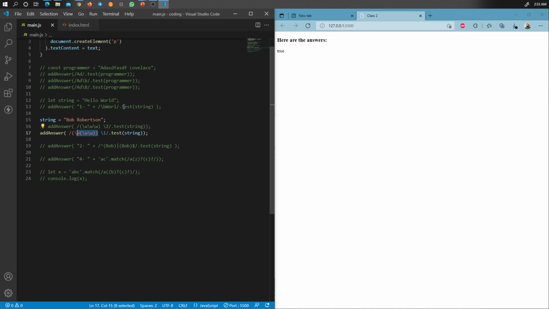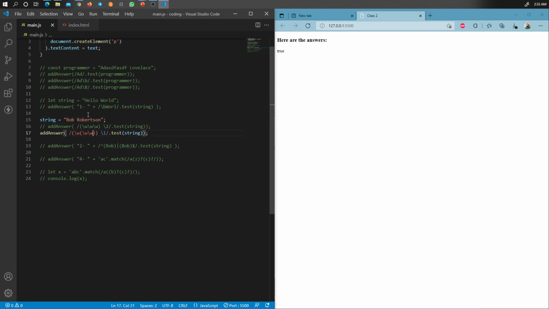Group 1 is this whole thing, which is ROB, and we already saw that ROB space ROB is true, and as you can see here, it's true. Now, let's say I change this to B and save. We can see that's now false because ROB doesn't match BOB. Let me return it to ROB.